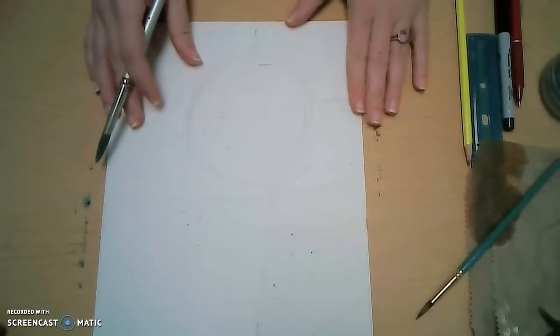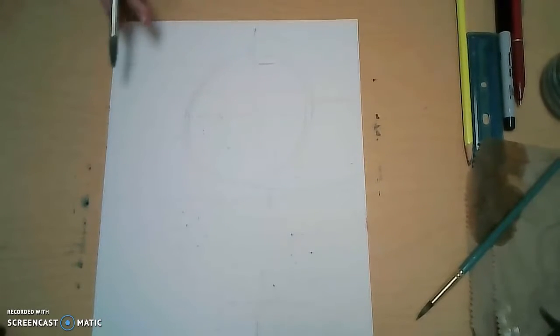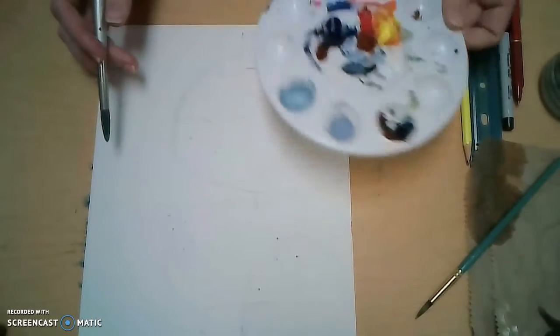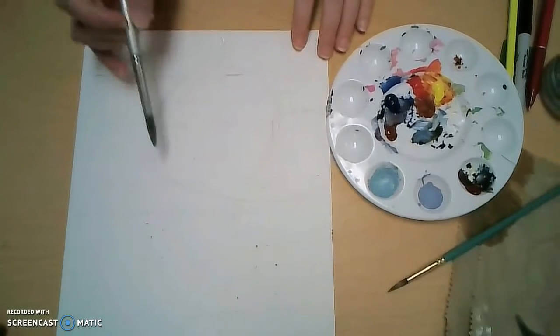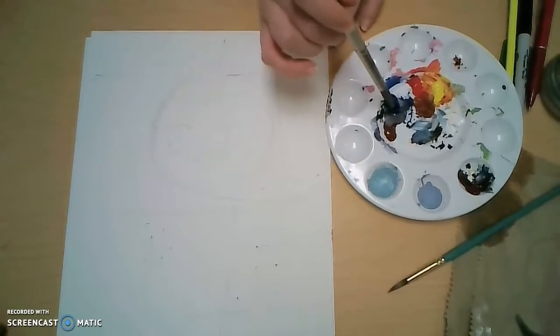Alright, so for this one what we're going to be doing is working on a more distinct brush stroke. So I am using a little bit of a larger brush this time, and as I'm working, my focus is going to be showcasing the brush strokes. I don't want them all to blend together. So first thing I'm going to do is work on my shadow areas.